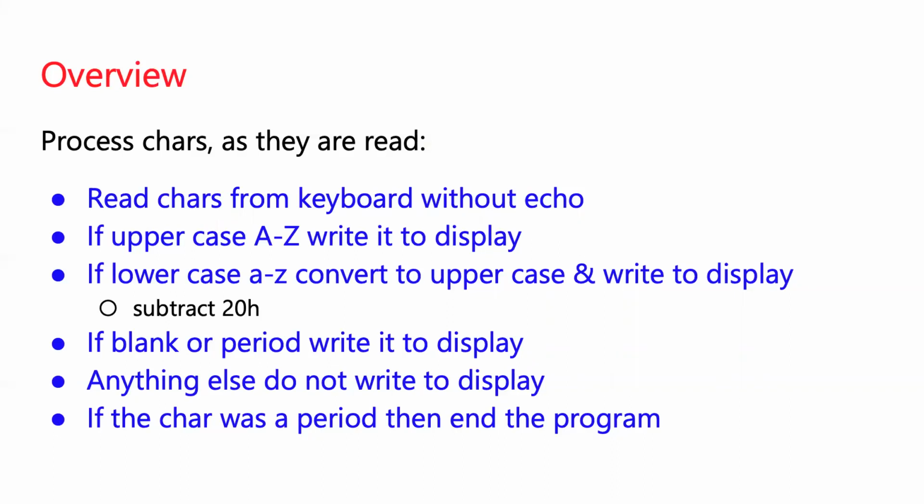You're, of course, working with the ASCII codes for any of these characters, so converting from lowercase to uppercase is easy. You just have to do a little bit of math on the character code. If the user types a blank or a period, you're also going to print that out as is, but anything else, you're just going to ignore. And when they type a period, that's a sign for the program to exit. So that's how you'll terminate it when you're done.